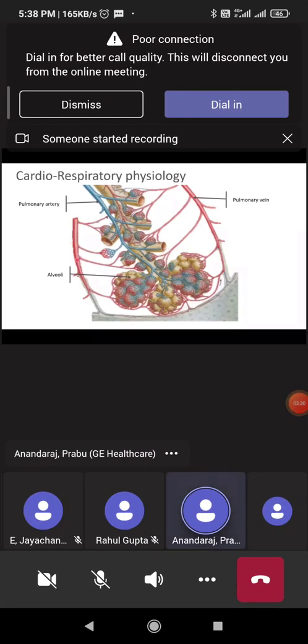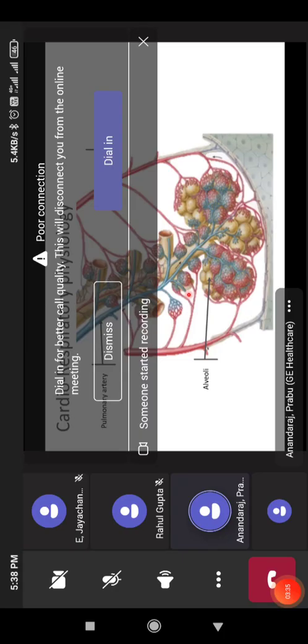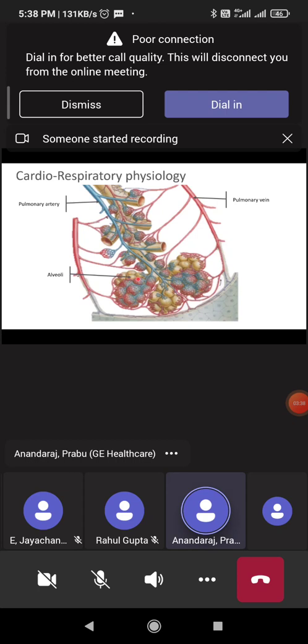Okay. Now we also saw the structural relationship of the alveoli and the capillary blood vessels. These are the vessels coming from the heart, and they divide into a network called capillaries, and each capillary lines the alveoli very closely. They are separated by just a basement membrane, a very thin membrane, because this is a very small ultrastructure. We can't see it with the naked eye; we need a microscope to see these structures. They are very small, of the order of 5 microns to 10 microns.